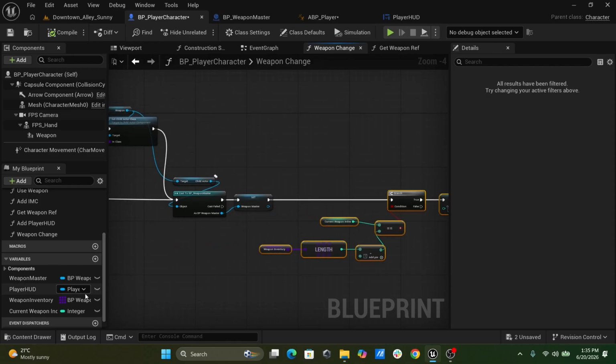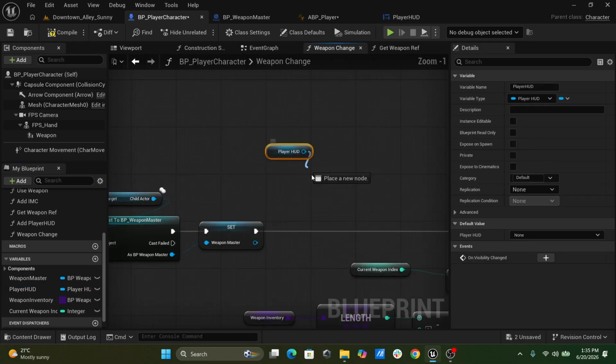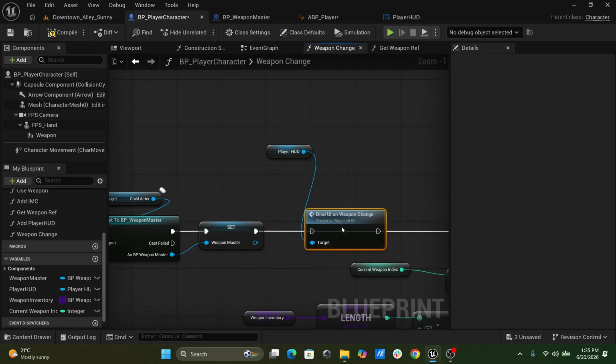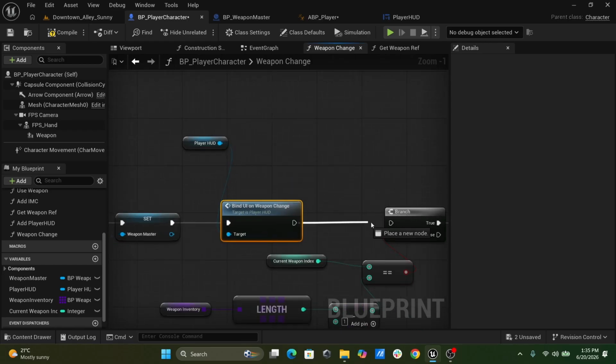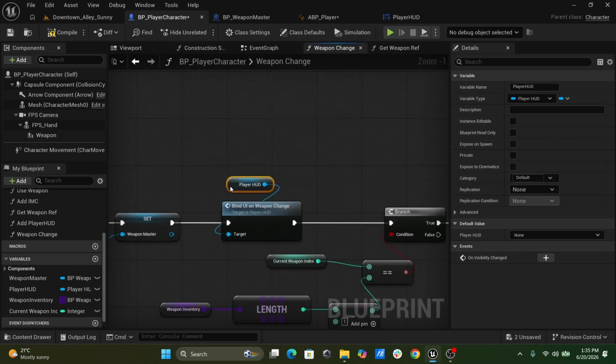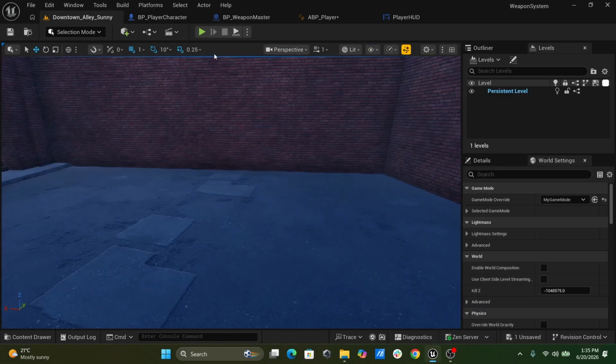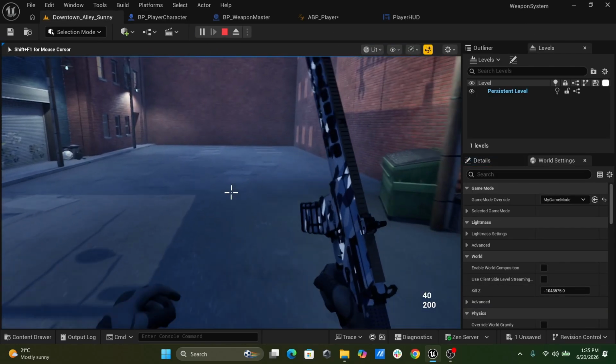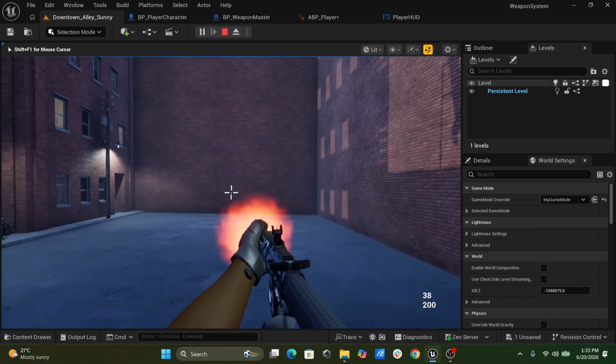So every time we change the weapon, I'm going to call this player HUD and bind UI on weapon change. I'm going to run this function as well. So let's see. I have this rifle. I can fire.